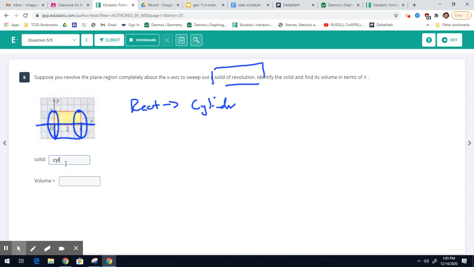Again, try your best to spell it correctly. I know that E and the A could be tricky: cylinder, okay? And now the volume in terms of pi. Well, to find the volume of a cylinder, it's a prism, so we have to use area of the base times the height. The base is a circle, pi r squared h. So pi is pi. All right, the radius. Well, in this picture, the circular bases were made on the end. This would be the radius, and that's a length of 2. So that should not be equals. That should be pi times 2 squared.